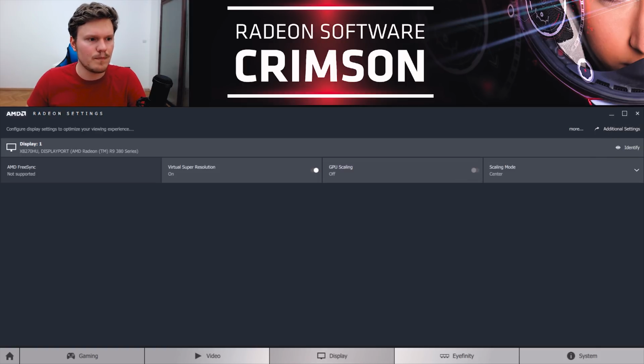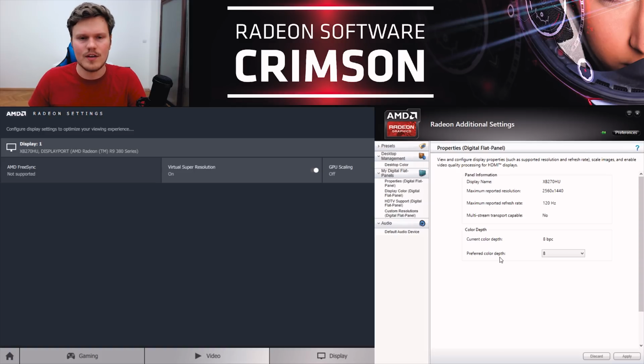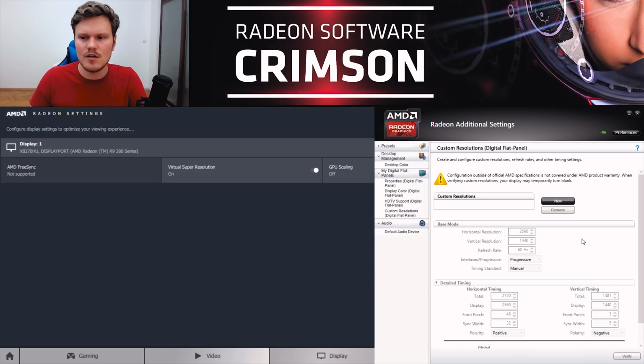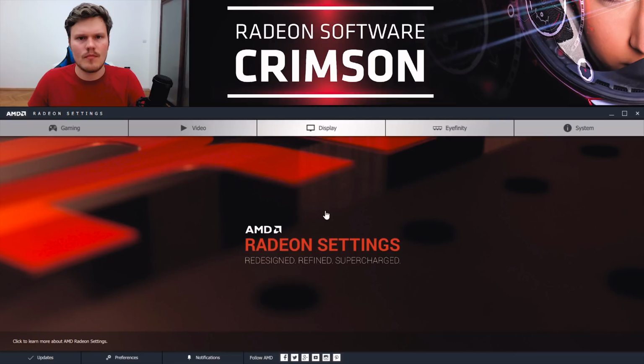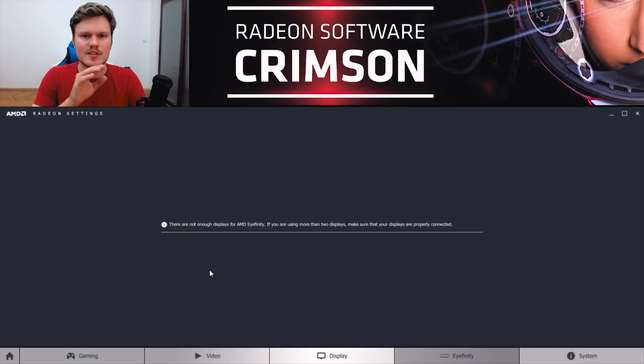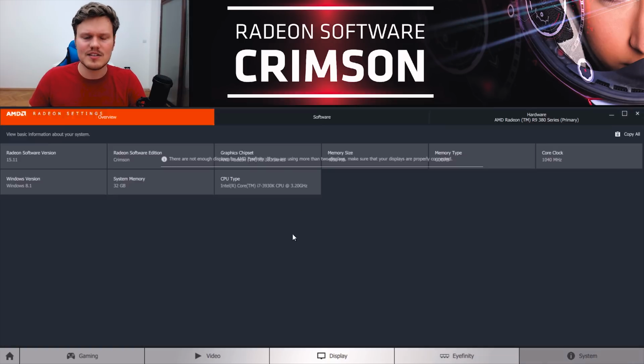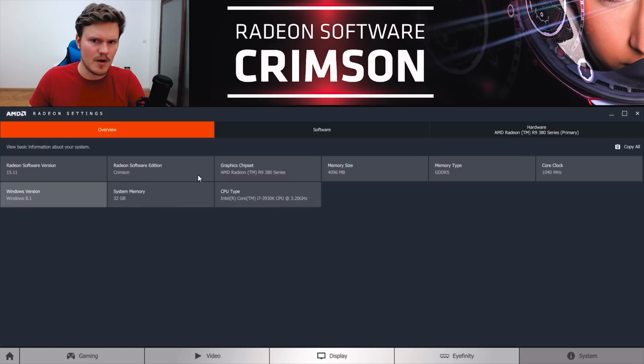Clicking that will pop up this window that we're so familiar with, in which you can see the model, the GPU, the monitor, resolution, refresh rate, and all that stuff. And you can go into custom resolutions here if you want to change the refresh rate or custom resolutions of this panel. Now, AMD Crimson makes multi-monitor setups a lot easier. I don't have a triple monitor or multi-monitor setup, but in here you'd be able to adjust where each panel is and how it is aligned, and it's supposed to make multi-monitor configuration a lot easier to set up now with AMD Crimson.